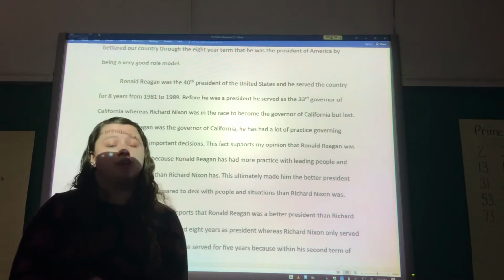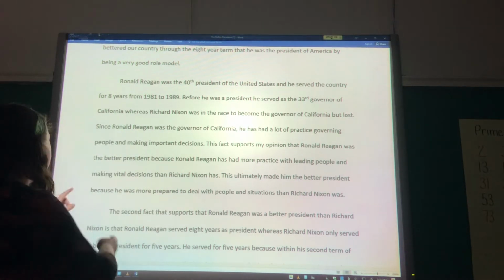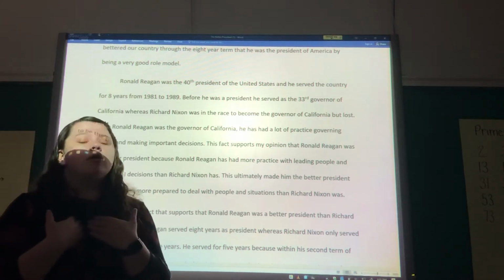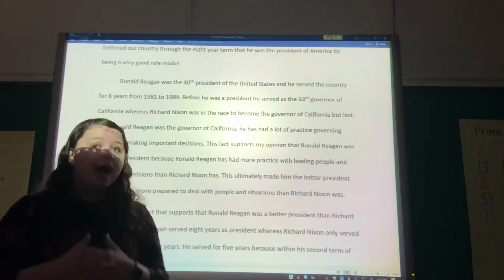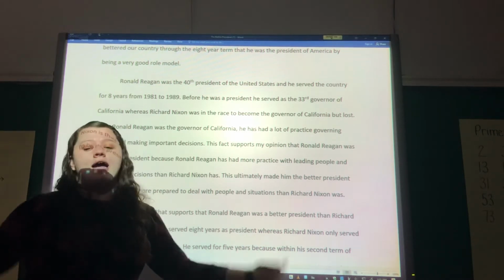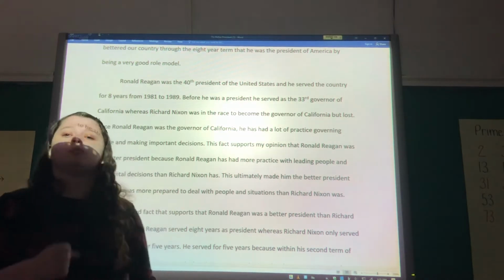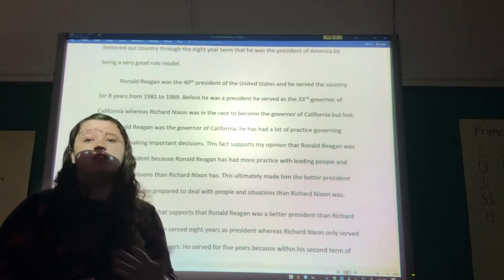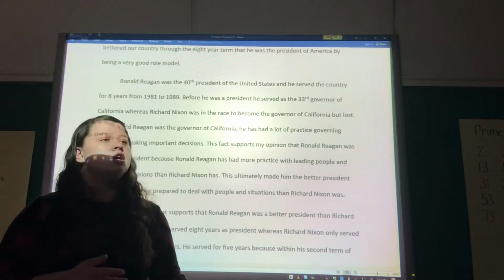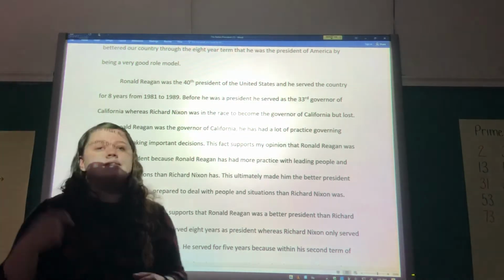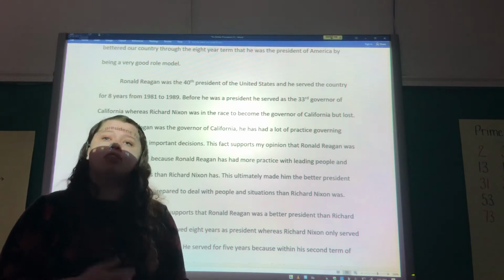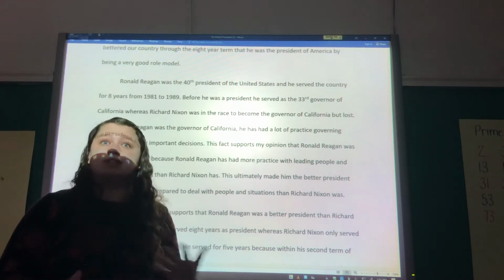The fact was that he was governor of California. The fact isn't that he made good decisions and led people well. I said that. That's my own opinion. Because he was the governor of California, I said he was good at leading people and making vital decisions. That's my personal belief, and that's what we're really looking for with this essay, to write about why George Washington was a good president. So you're going to go off that fact, but you're going to go into your opinion off of that. Make sure that you're going on those Google slides and looking to see what facts you have an opinion about that can back up what the fact says.